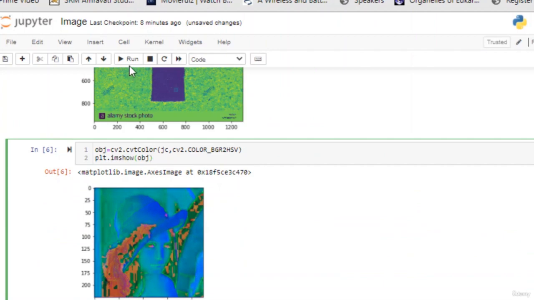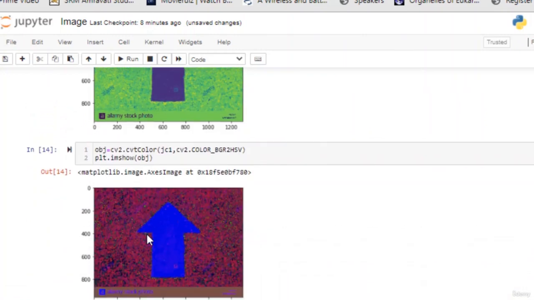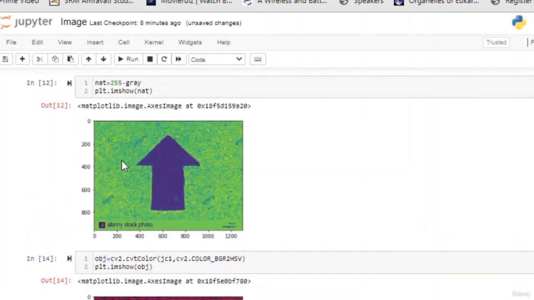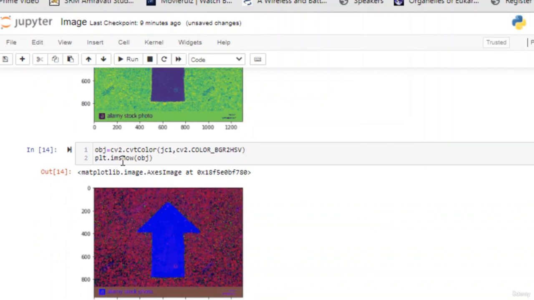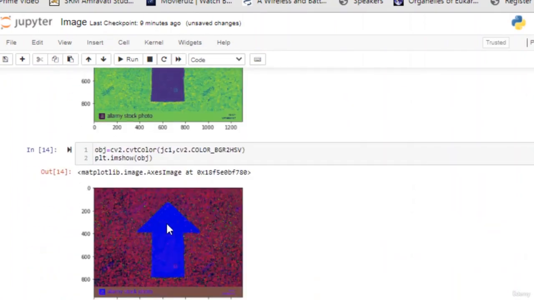You can see a major difference here because we changed it to HSV. You can see clearly it converted the RGB image to an HSV image. Basically, we use HSV whenever we want to pick out the object in the given image. So you can find the content of the image by using HSV. In this whole image, the most important content is the arrow marker. By using HSV, we can find that clearly. You can see that it gave exactly a different color for that arrow symbol. HSV has many uses.